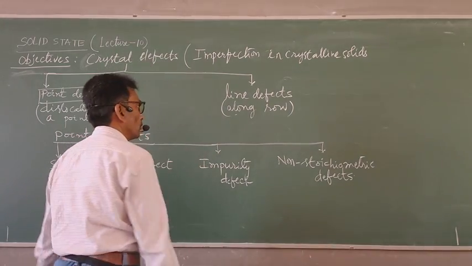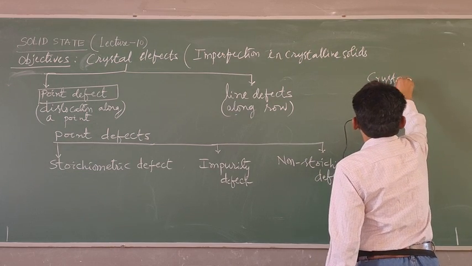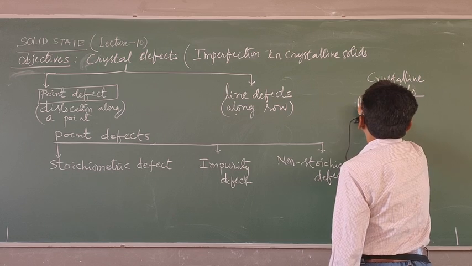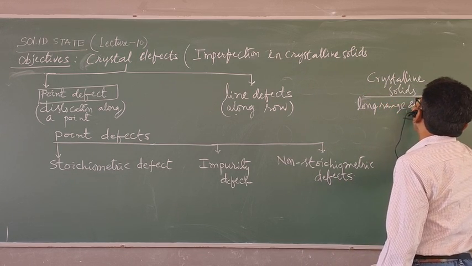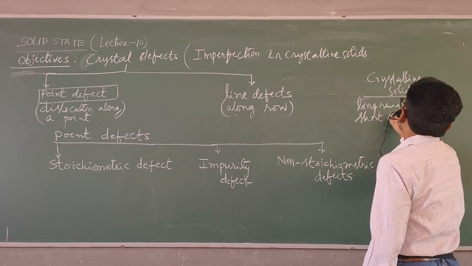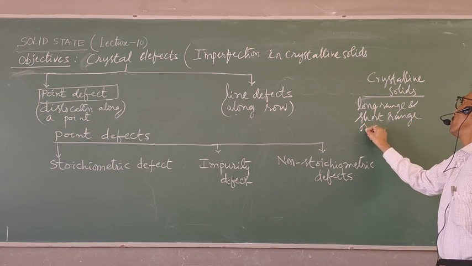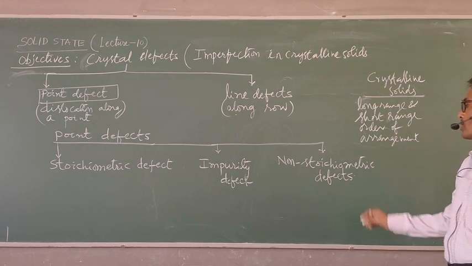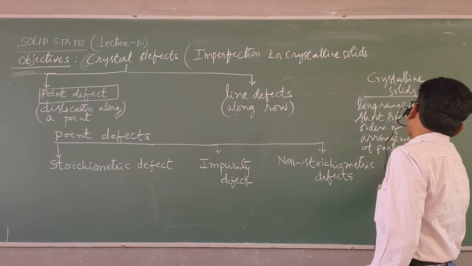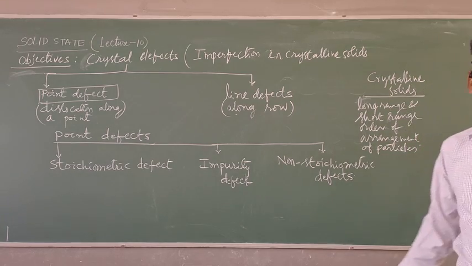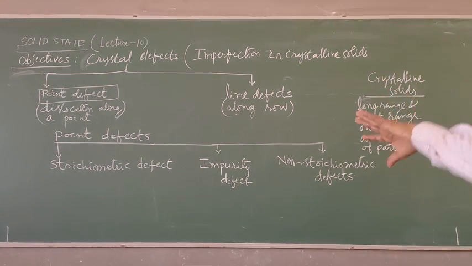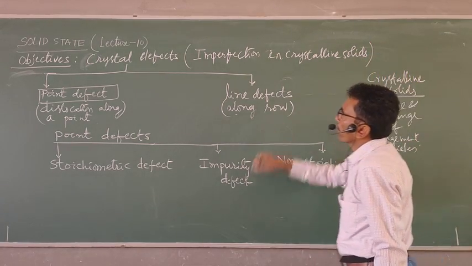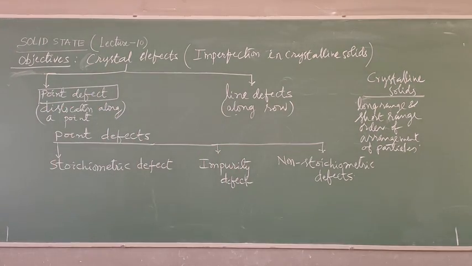And crystals have which type of arrangement? Crystalline solids have two types of arrangement of particles: long range and short range order. This order of arrangement of particles is noticed, and due to this, even when proper care is taken, the particles are missed, leading to imperfection in solids, which are known as defects in crystals.